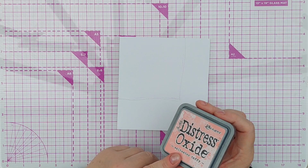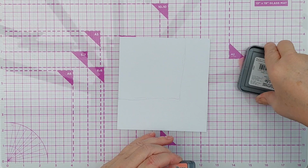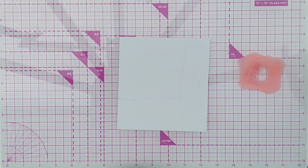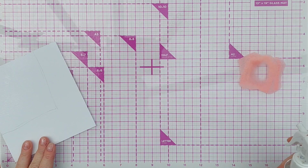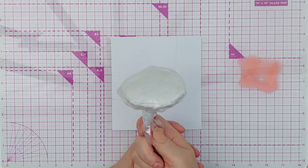For the colour I'm going to use Distress Oxide in Saltwater Taffy, which is one of my current favourites, and just smush it down on the mat like that. I'm going to spray the card slightly because I want a soft watercolour wash to start with, and add a bit of water to my ink. And then I'm using my smusher.